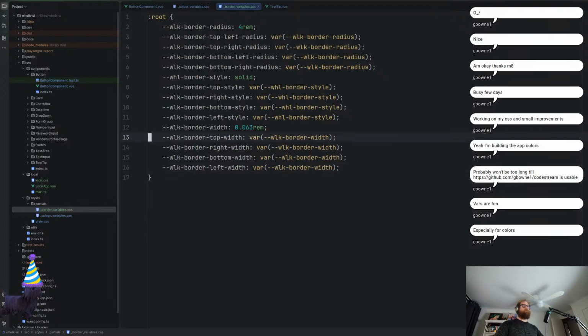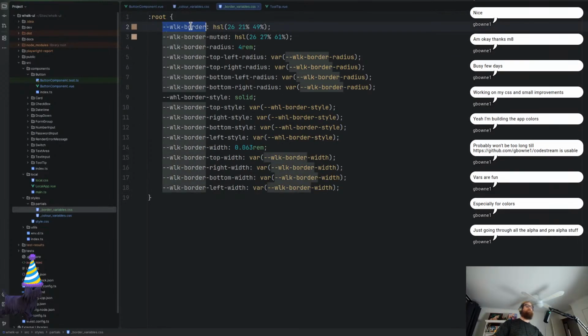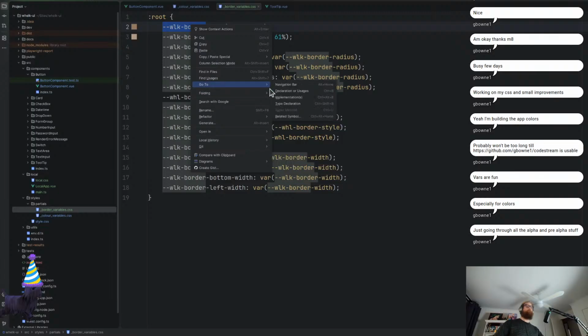And in reality, I need to make sure that they've got color at the end.